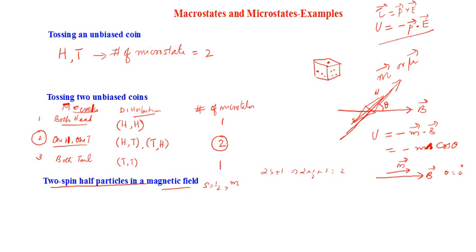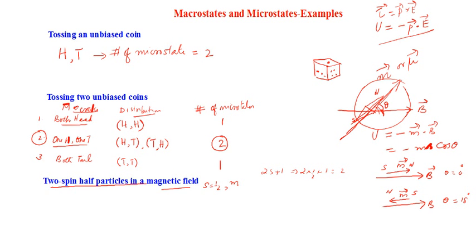Or there is yet another possibility. The magnetic field is in a particular direction, but the magnetic moment of the given atom or particle is in the opposite direction. This is also an equilibrium. Both of these are equilibrium. So this corresponds to theta equal to 180 degrees, where theta is the angle between these two in the first diagram here. Like this is north and this is south, and here I'm writing this is north and this is south. So this is known as parallel alignment, and this is known as anti-parallel alignment.